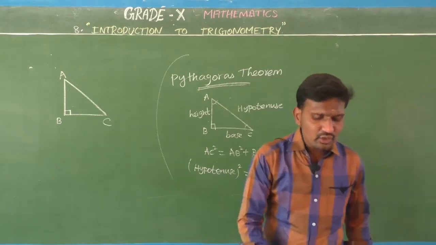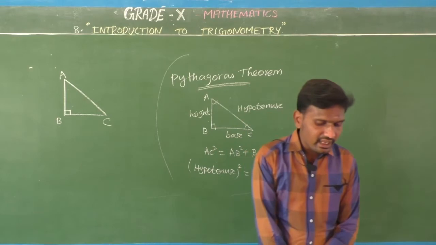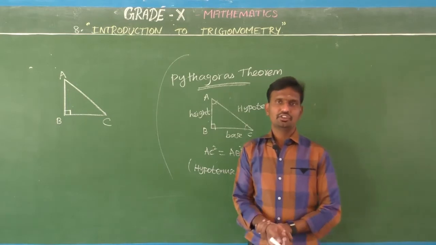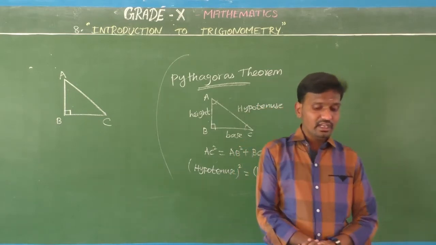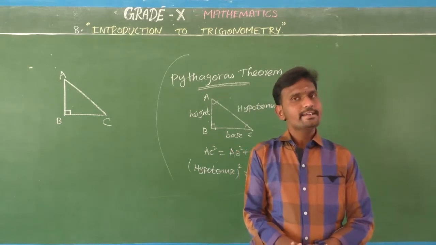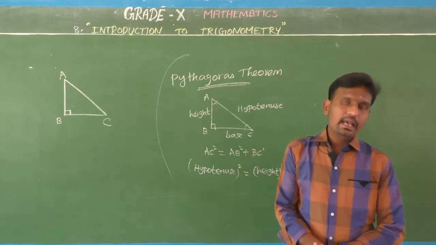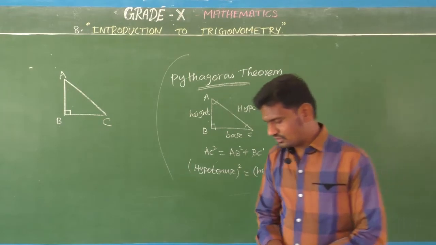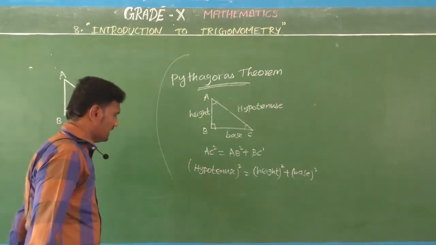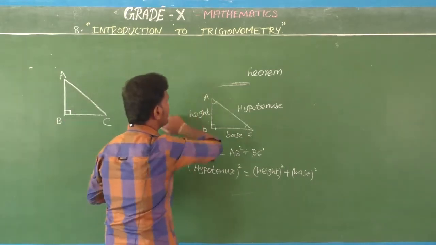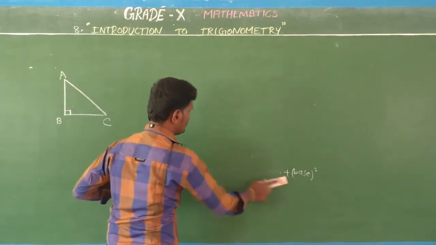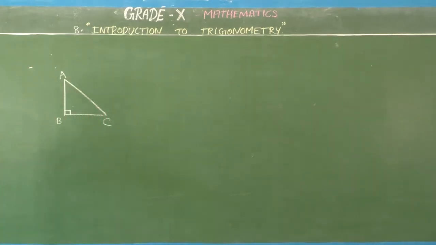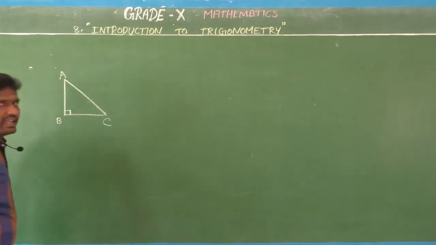So the trigonometric ratios of the right angle triangle, which are with respect to those acute angles, are called trigonometric ratios. What is the trigonometric ratio? Again I tell you, listen: some ratios of the right angled triangle, with respect to the acute angles, are called the trigonometric ratios. Yes, students. Okay, now we are going to take some trigonometric ratios. Totally we have 6 trigonometric ratios. How many trigonometric ratios do we have? 6 trigonometric ratios. Okay, and before that I want to explain for the right angle triangle.